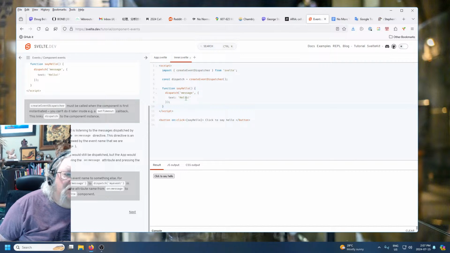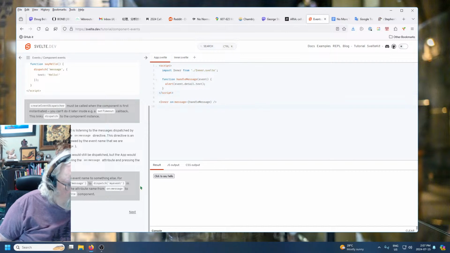Dispatch message, text equals hello. Handle message. Okay, it's another way of communicating from one of these apps to another, I think.